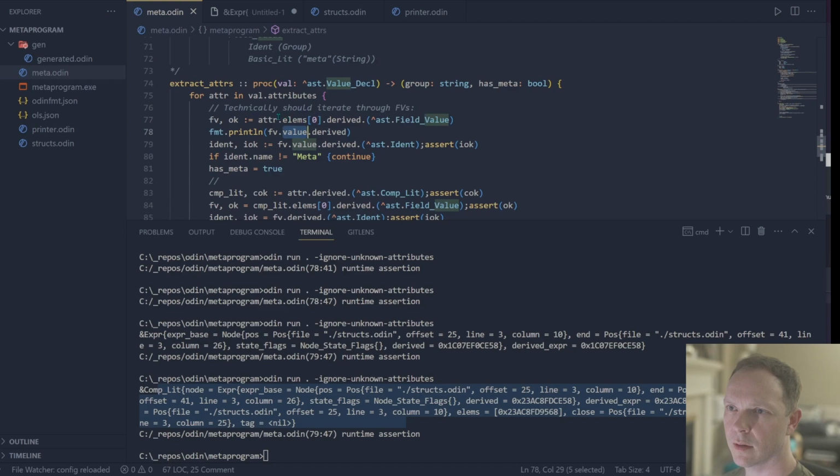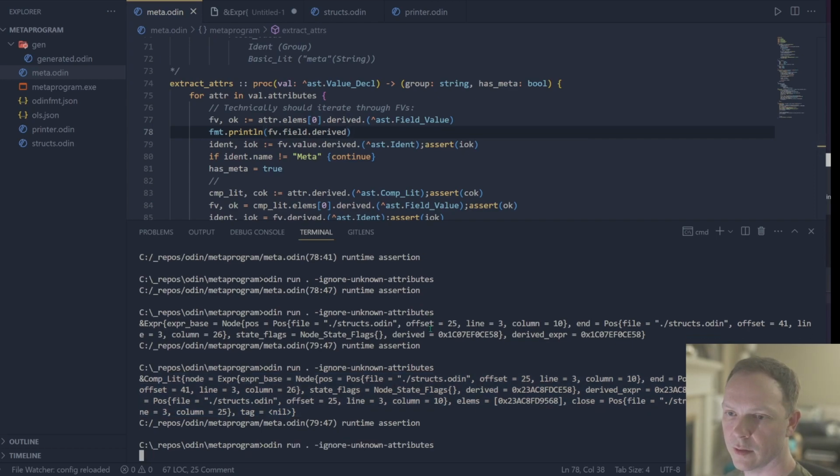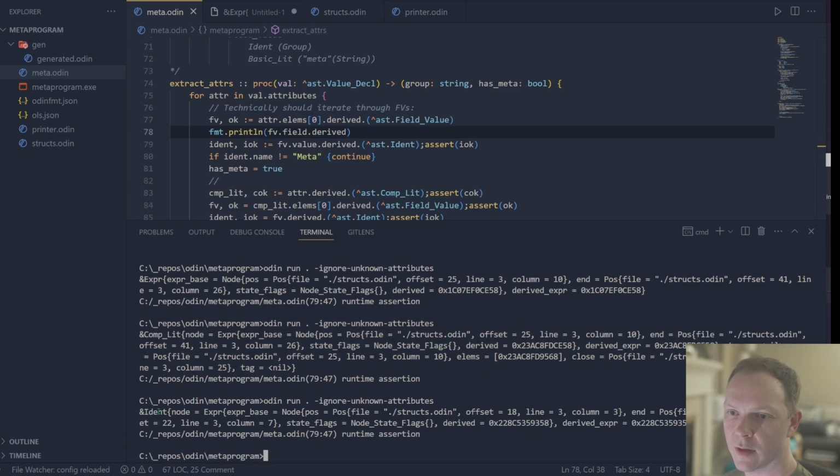Wait a minute. The field value. I gotta back up, man. We're all messed up. Let's do the field derived. Right, there we go. Okay, we're just all screwed up. So we're the field dot derived, right?